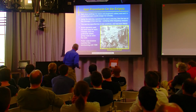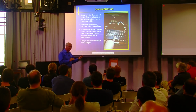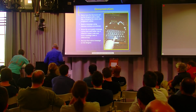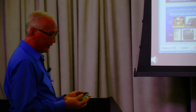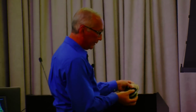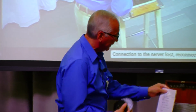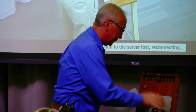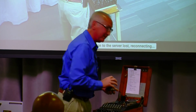So now what I'd like to do is give you a demonstration of this if I can. I hope you can see enough that I can explain this to you. So like I said, the first thing you have to do is set up these rotors in a particular format. And so I've set it up. I've got it written down here, in fact, and I will put this in the message clip holder, just as the Germans would have. Okay, so this is my cheat sheet.